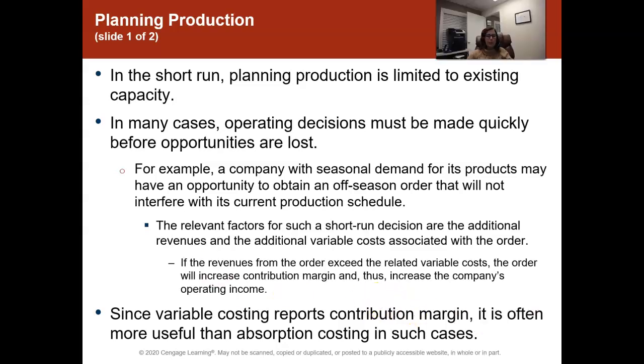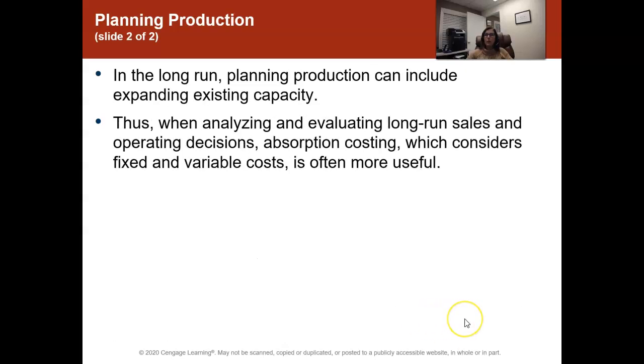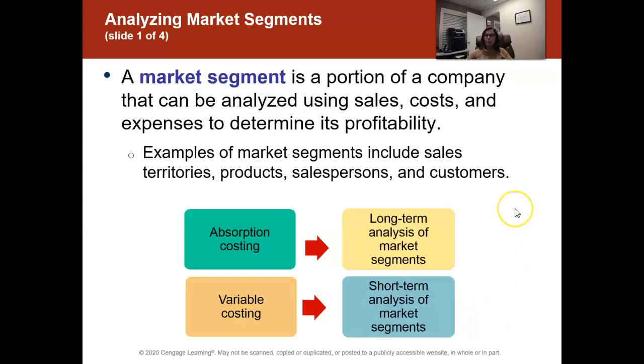We can also use these numbers when we start looking at planning our production. Obviously we cannot plan to produce more than we have the capacity to produce. We've got to make decisions pretty quickly. We're not going to have a lot of time to start calculating in all of the fixed costs into the analysis. But if we've got those variable costs broken down, sometimes it's a more efficient way to plan what we can produce at a particular point in time.